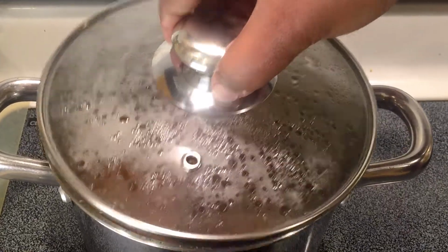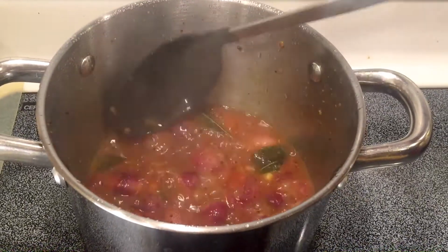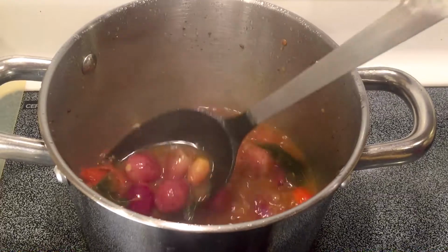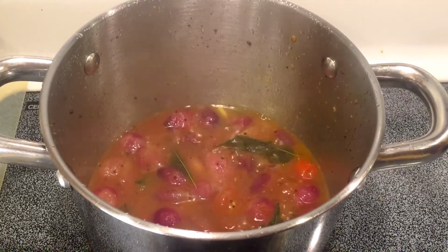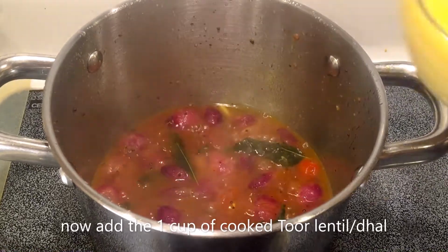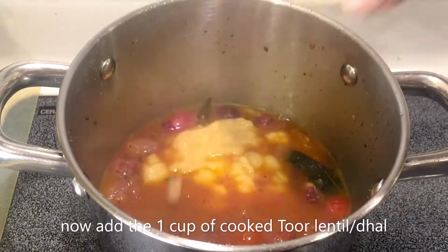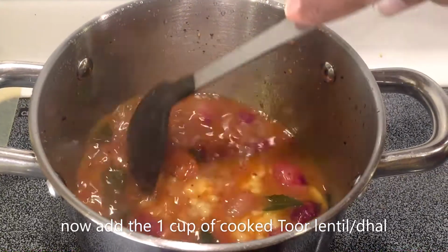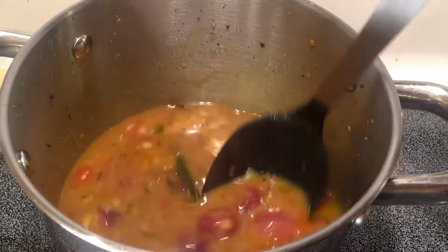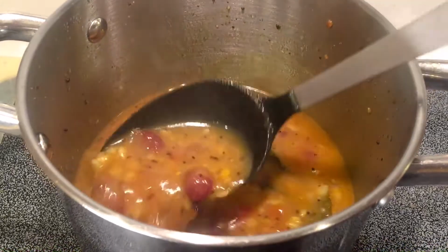So it's been 7 minutes now. It looks like the onions have got softened. See, the tomatoes have got mashed nicely. So it's time to add the cooked dal or the tur lentil. In goes 1 cup of cooked dal. Mix it nicely.